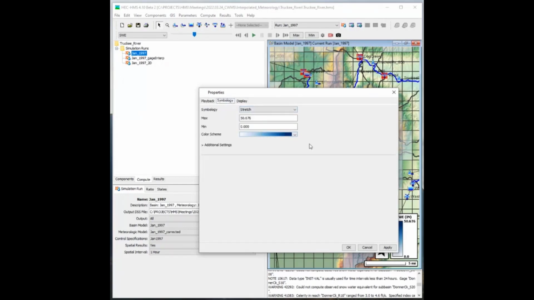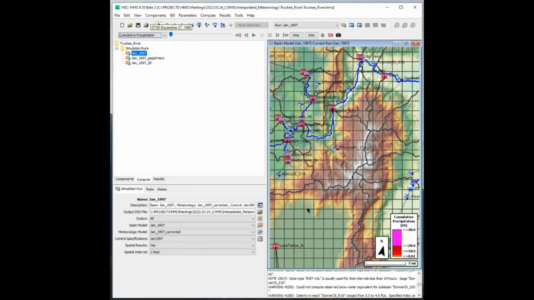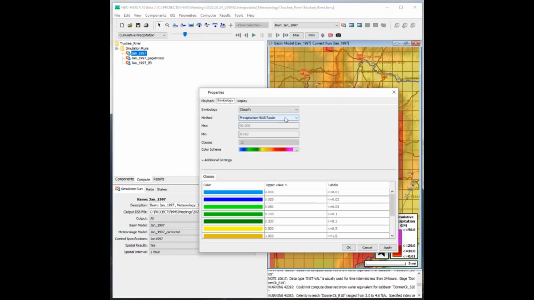So if I go to symbology, now I can actually change the way, like through classified or stretch. Stretch is typically what we're going to use with these, but that's not always the case. It's result specific. So maybe I wanted to look at cumulative precipitation, right? We have a very usual color code that we want to use in here. This is what the National Weather Service uses to demarcate colors. Like pink means it's 50 inches or greater. So we select that by default. You don't have to use that if you don't want to.